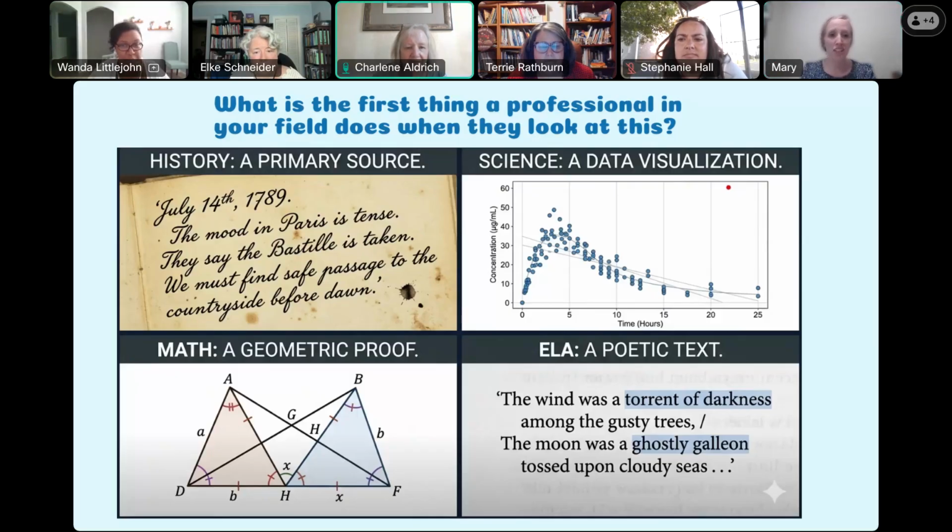Thinking like a story. Right. I would ask them about the source. Is it a legal document? Is it a newspaper? Who was the author of this, and who was the audience supposed to be?